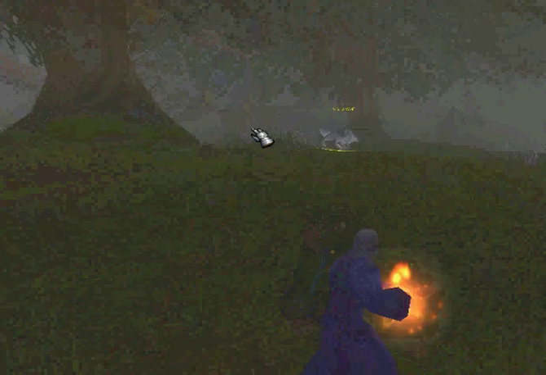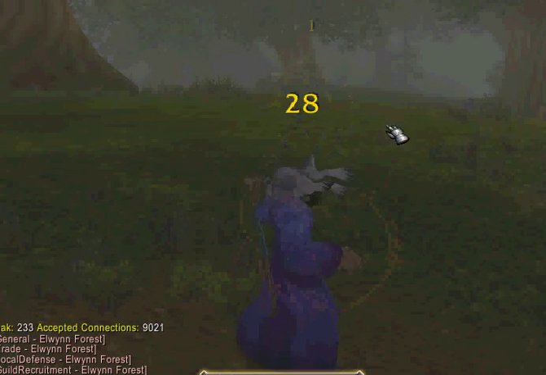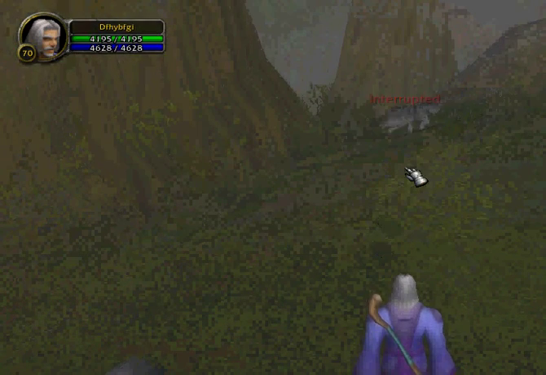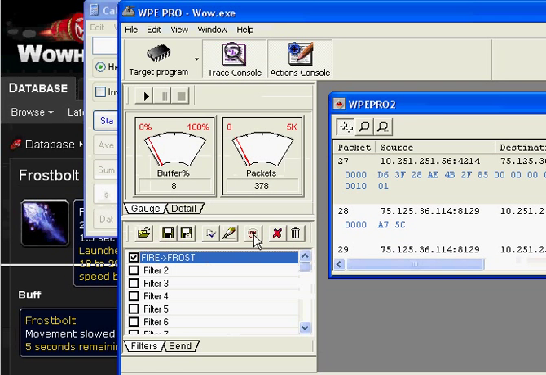And there's a little wolf. I'm gonna go fire him off. Okay, that's a fireball. That's a fireball. Okay, frostball. Okay, now let's try to go frostball. So, we are applying our filter, switching it on.